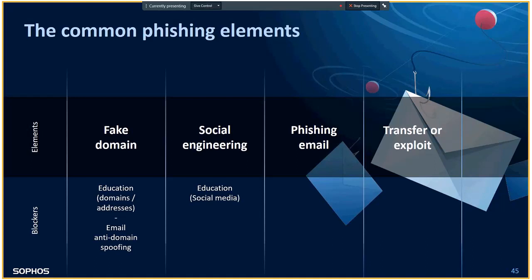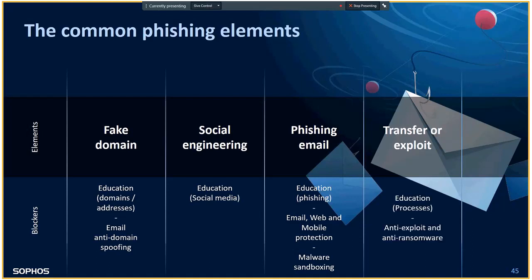So we have social media, lots of social media platforms, Twitter and the rest of them. We have phishing emails, which would not go away. It can be resolved by having some anti-malware and also by using sandboxing at the network level. And then we have the exploit, which is where malware runs, because all kinds of ransomware or advanced malware use a form of exploit or the other. So these are the common phishing elements, and Sophos has been able to provide solutions to protect the network layer.